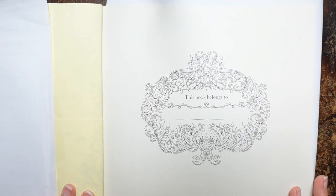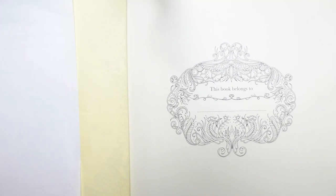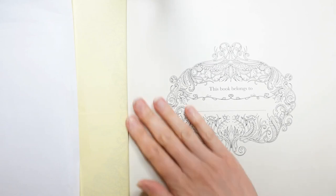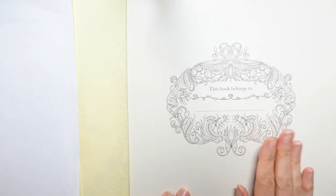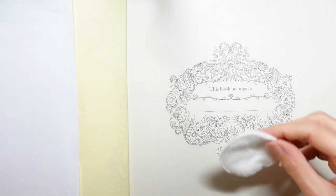Unfortunately, I can't get the whole of the book in shot for you, so I'm just going to have to demo as best I can. I'm going to use my Black Widow pencils because they come to quite a sharp point, because I am going to be coloring in the details here in pencil as well as doing the background. I thought I would start with the background, and then show you some of the pencil because a lot of this is similar — it's a lot of detail. I probably won't do the whole lot, but I thought I'd show you the background because that's probably a sort of different bit for you.